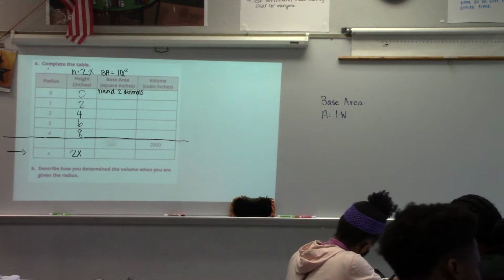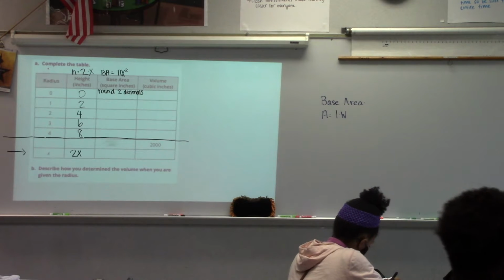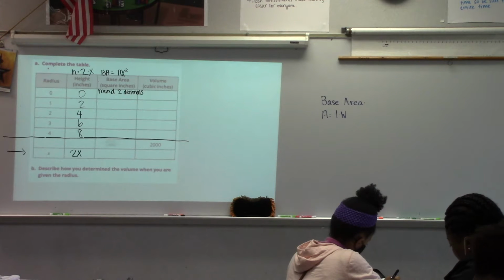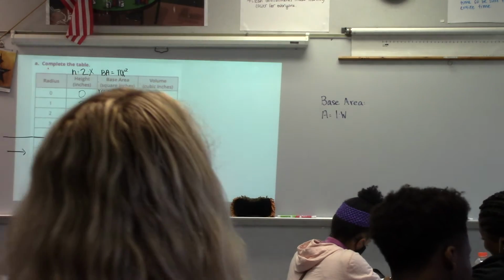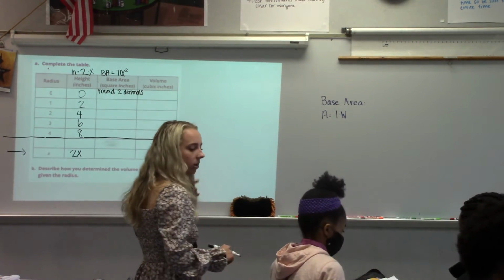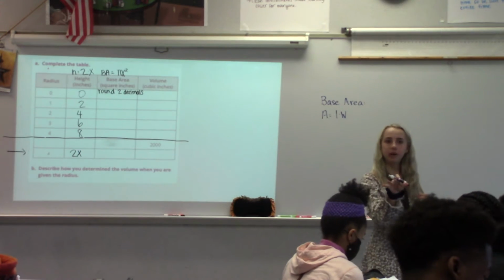So for this whole row, we're still using this? No, so for these volumes, you calculate by multiplying height times the base area, because it tells you that here. The volume is the base area times the height, okay? But then down here, it gives you the volume, so you have to work backwards to figure out what that radius would be if you had that volume. So we know how we do volume. What does the book tell you about how to calculate volume?